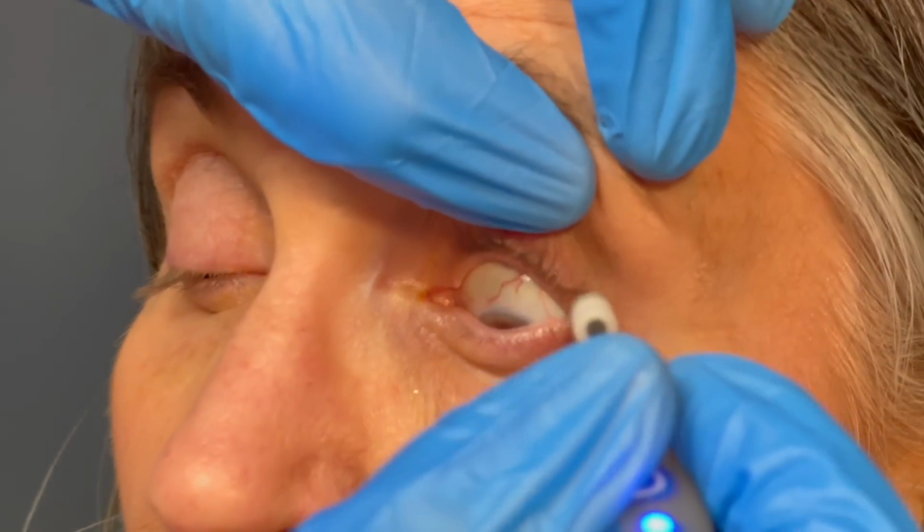The nice thing about this instrument is that it goes both clockwise and counterclockwise. And when I press this little button, it just tells it which direction to go, clockwise or counterclockwise. Now we'll do the last eyelid. So just look down toward your toes for me. You just keep looking down as best you can.